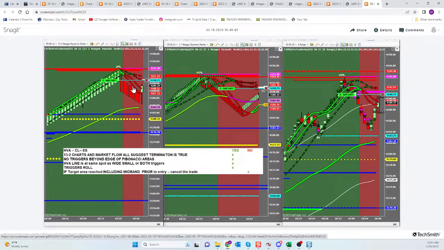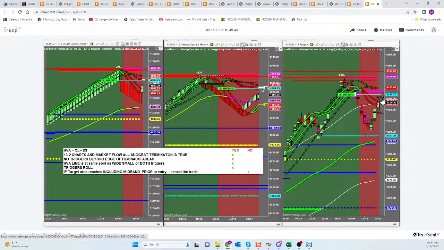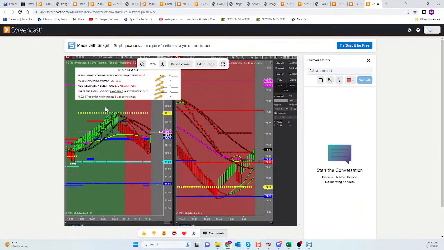Gary, termination, odds favorable. You're looking for a pullback to the HVA where the triggers roll. Nicely done. Same picture. Bobby T, termination, 50-50. That was your entry. No divergence, right? You've got a 5-1 fib there. And then that was your first trouble spot. And then that 50-50 pushed up a little higher.